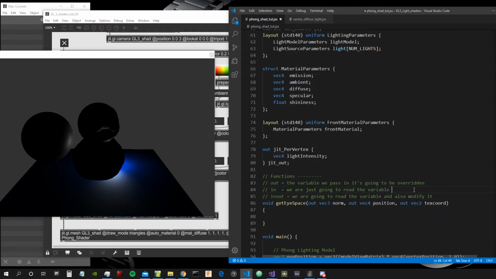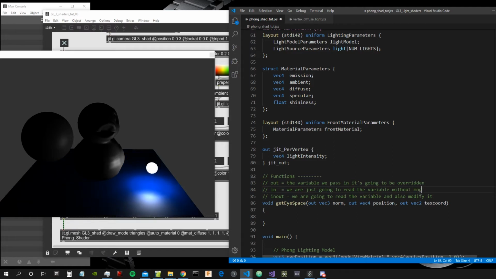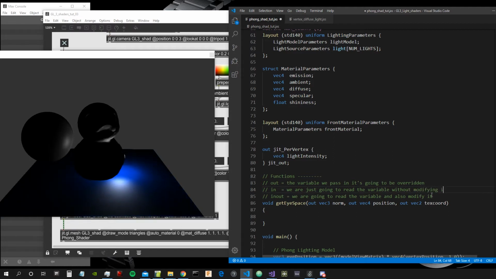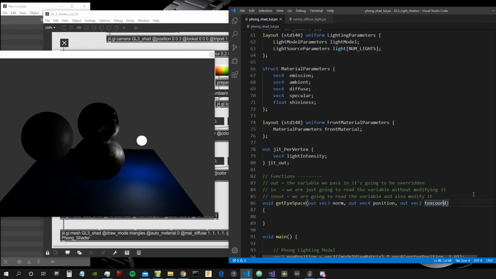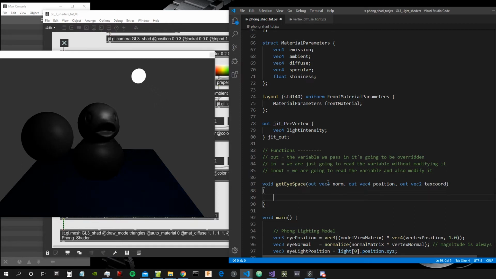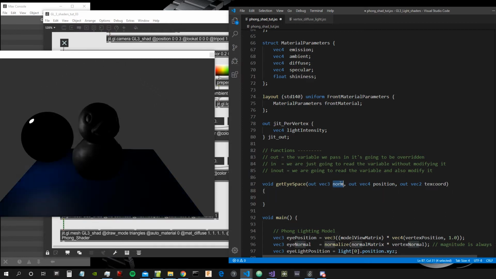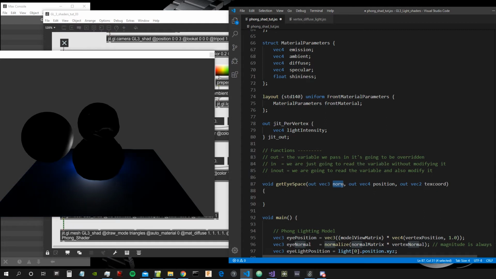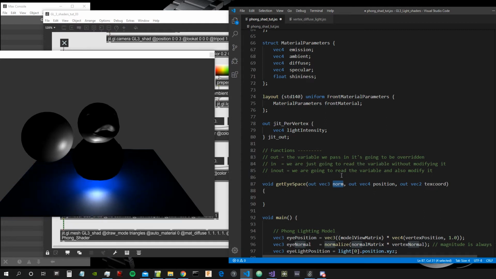So in this case it means that we're going to write on these variables, and as we output them, they will be different from the variables that came in.